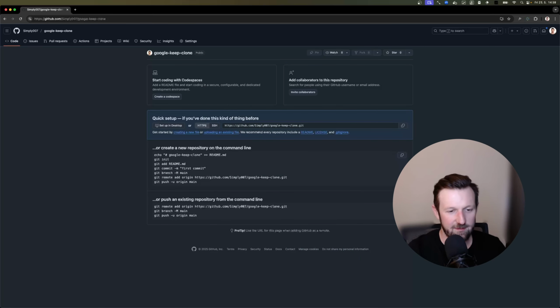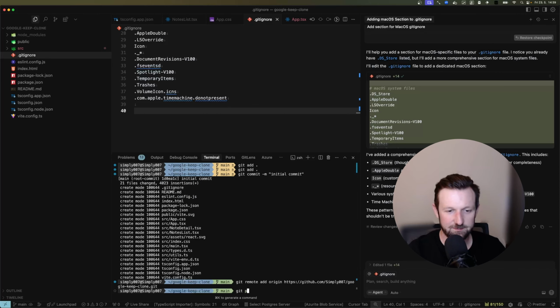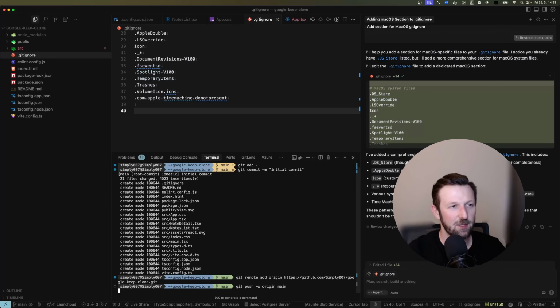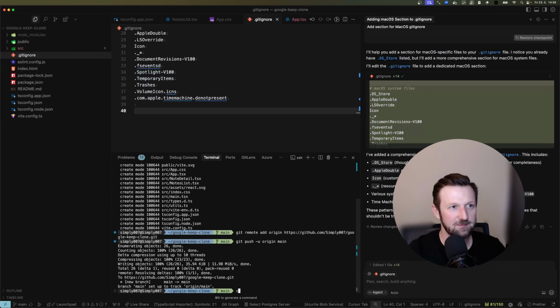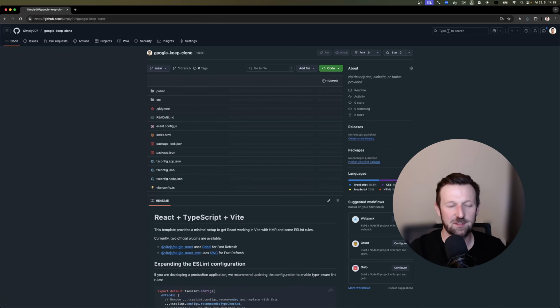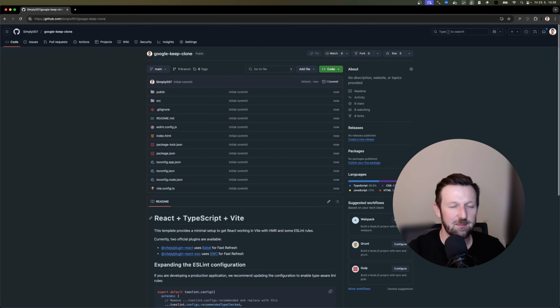Yeah, I already did everything, so I just need to add the remote and push it in there. Ta-da! So our code is on GitHub. It's in place. Yeah, I will worry about the README and let's say some sugar around the repository later.